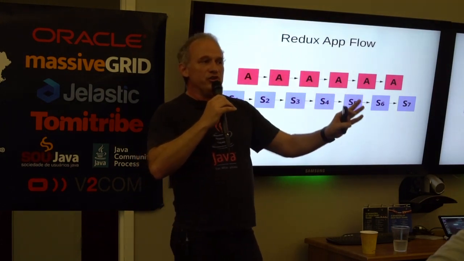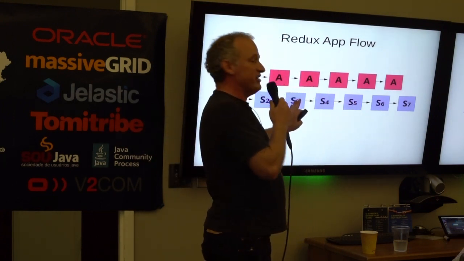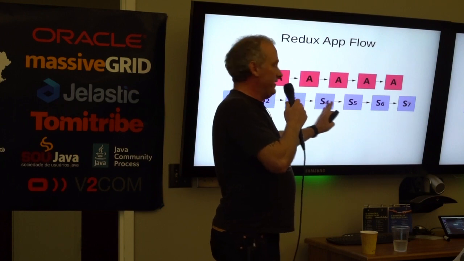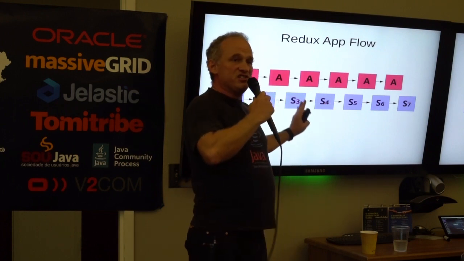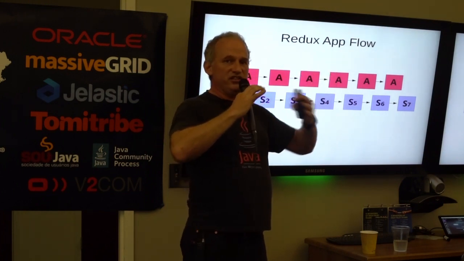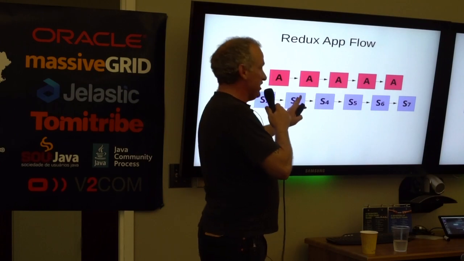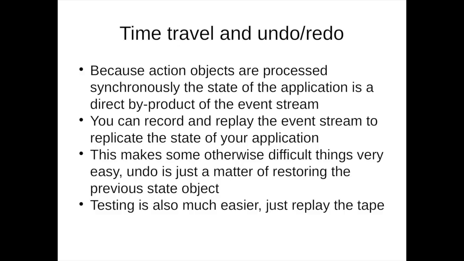If you want to do undo, all you have to do to implement undo is snap the application state back to the previous state, and because the entire application state is in a single state object, your whole app will just snap back into place. If you say undo that delete, well, there's two to-do objects again. So that's kind of what I covered here, but I think it's easier with the illustration.